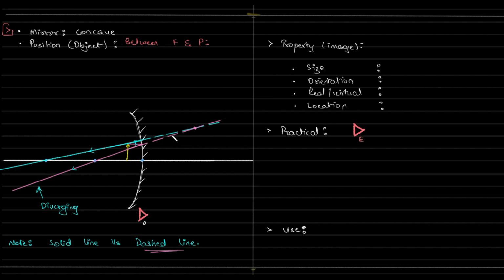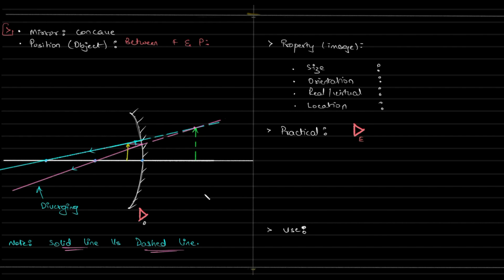Dashed lines are ones wherein you have an imaginary line. Actual lines are solid lines. Okay, these two differences you need to know. So this is where your image appears to be. Again, this is not actually the image. It's just a projection in the mirror. So it looks to be enlarged. Okay, it looks to be bigger. It's erect. It's behind the mirror. Right? This cannot be captured on screen. That is, this is virtual.